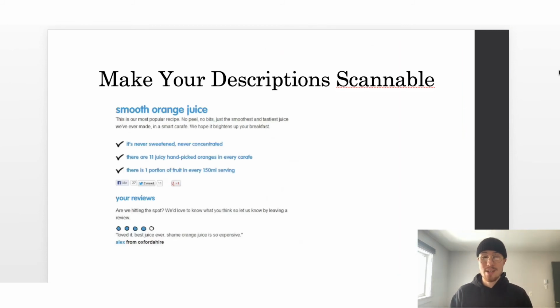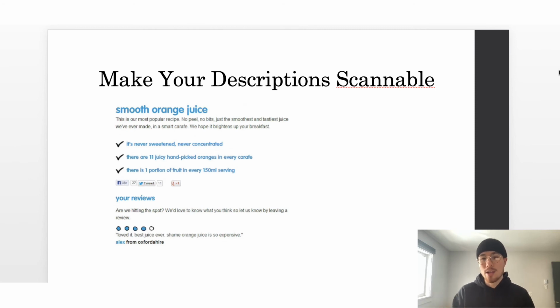And the last tip we have today is to make your description scannable. This means formatting your descriptions in a way with bullet points, with check marks, with maybe emojis, to make it really easy to read and understand the gist of it without having to read all the detail. Maybe you have your problem, your solution, then your benefits, but your benefits might be bullet pointed. So if the person doesn't necessarily want to read the beginning of it, they can go straight to the benefits, understand exactly what the product's about, how it's going to make them feel, what it's going to do for them.